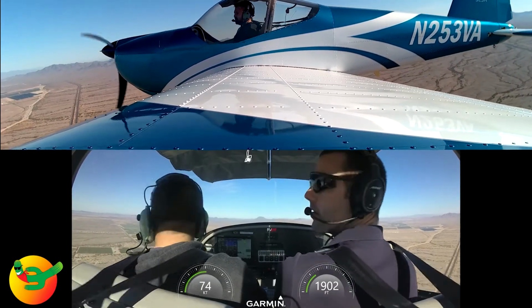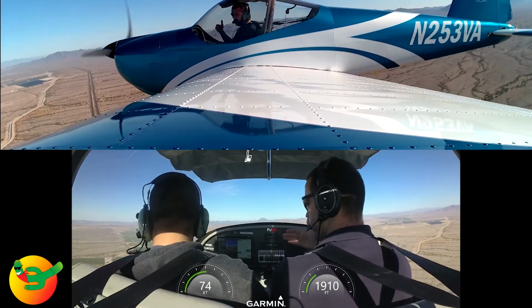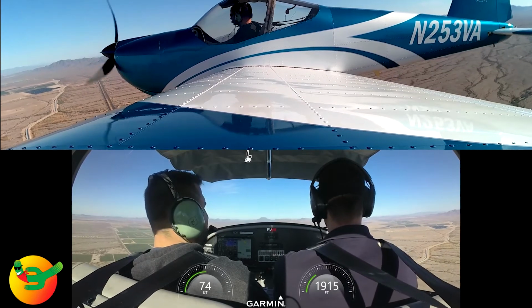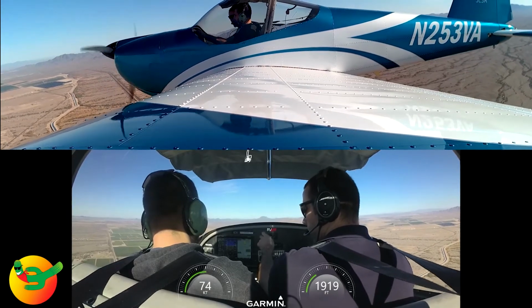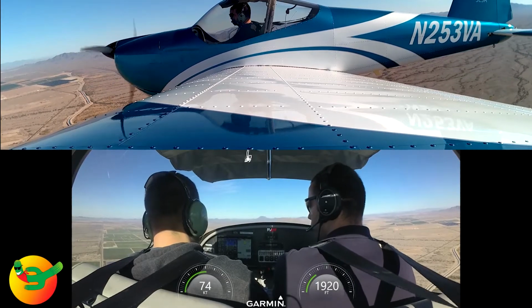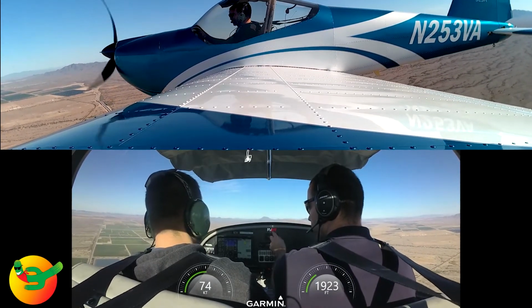So right now we're crossing over the downwind, right? So if there's any traffic, that would be below us, 500 feet. So there's enough separation. And then I can turn my heading here to the opposite runway, so about heading 220. Right, so that way I know which direction to turn to. I'm going to set my altitude to 1600 because I want to descend.